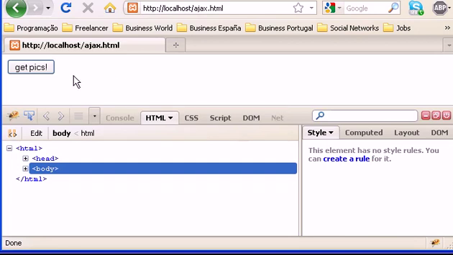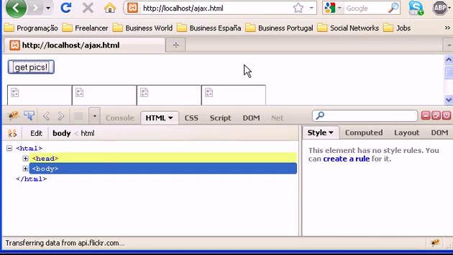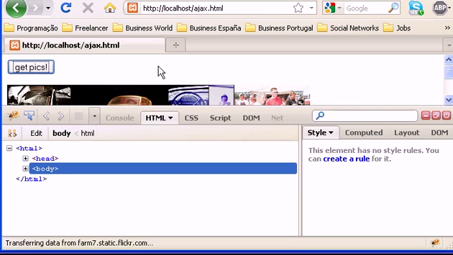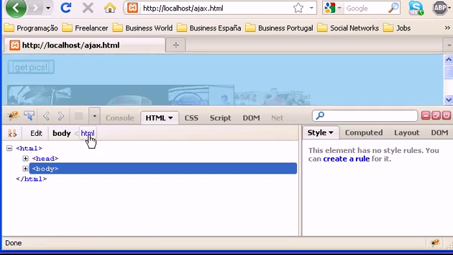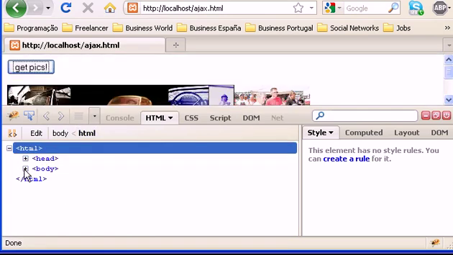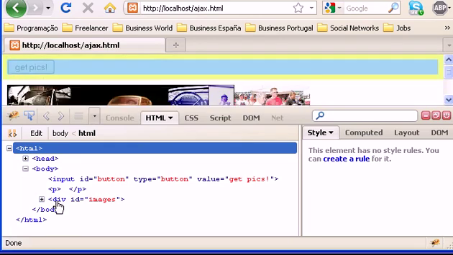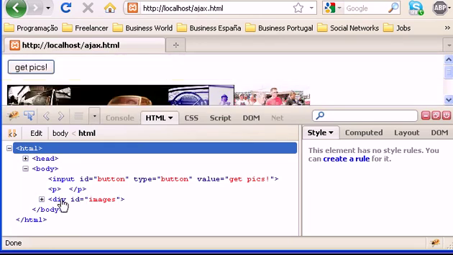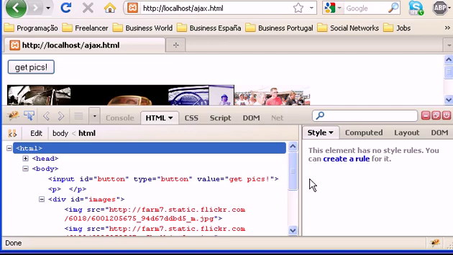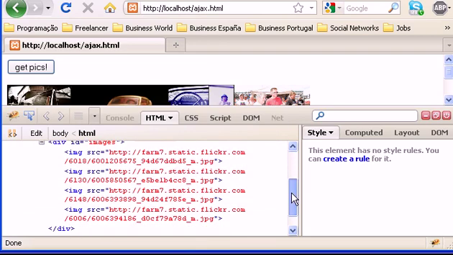When I click get pics, you'll see 4 pics appear here, but if I look in the body, I have div images in here, and in the code it is empty, but here it appears 4 different images. Okay, you see?